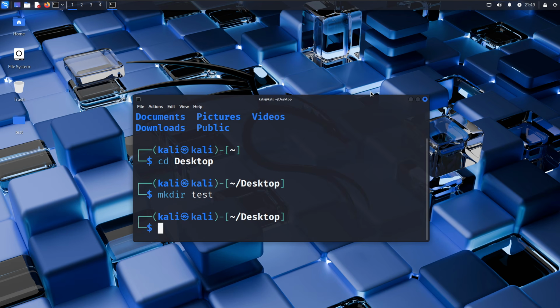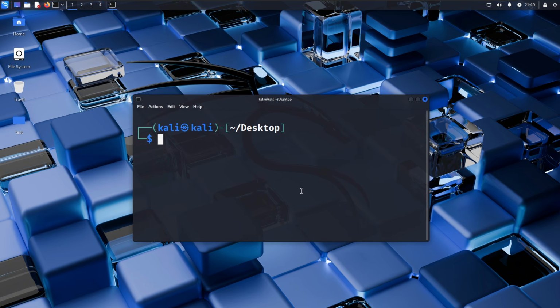So you can see how the terminal emulator can be very handy when you want to navigate through files, and when you want to navigate through remote connections and servers and stuff like that. You would use the terminal most of the time to configure, install, or even update tools or software that you would use in penetration testing.